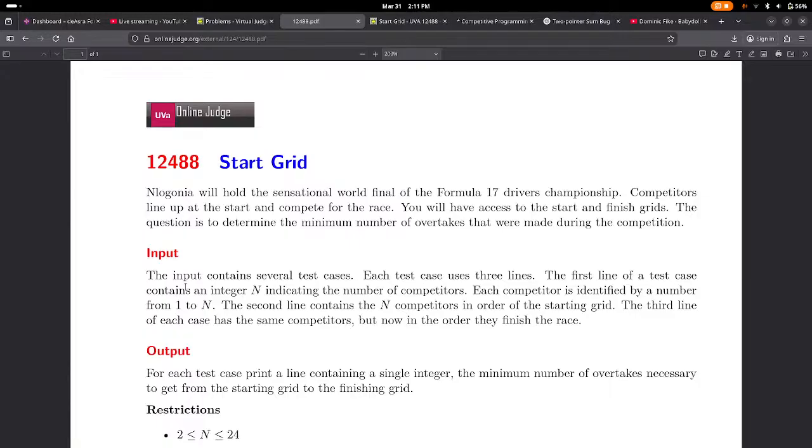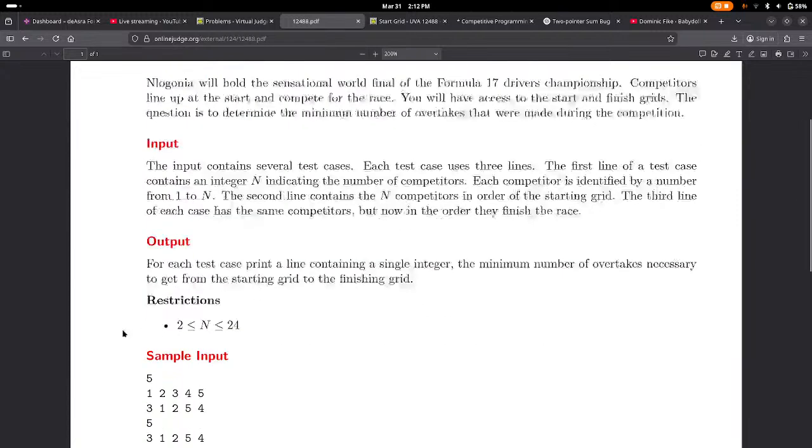The second line contains the n competitors in order of the starting grid. The third line of each case has the same competitors, but now in the order they finish the race. For each test case, print a line containing a single integer, the minimum number of overtakes.